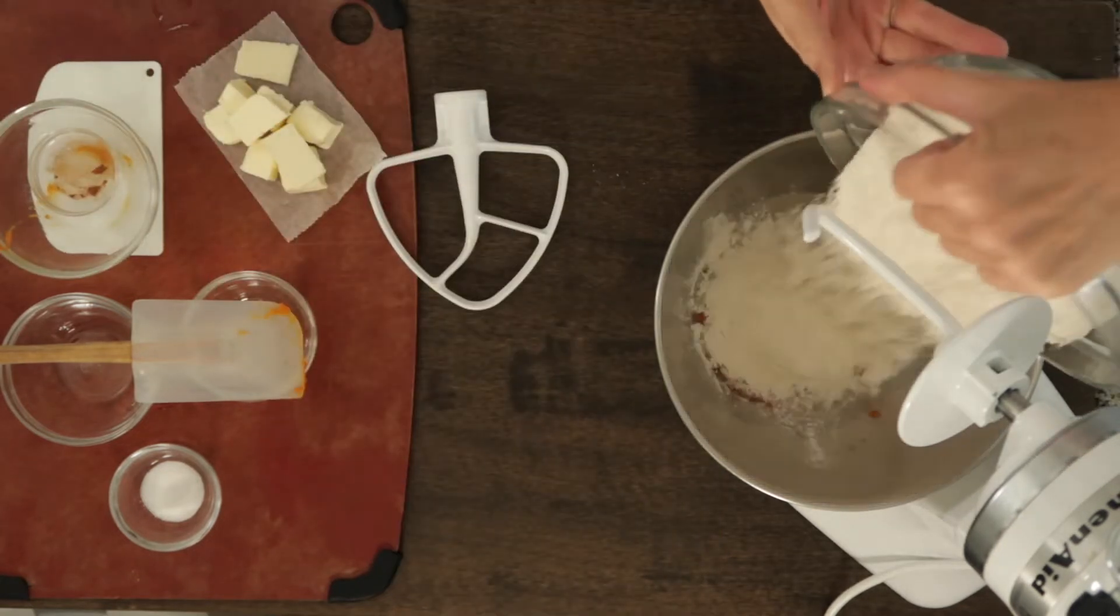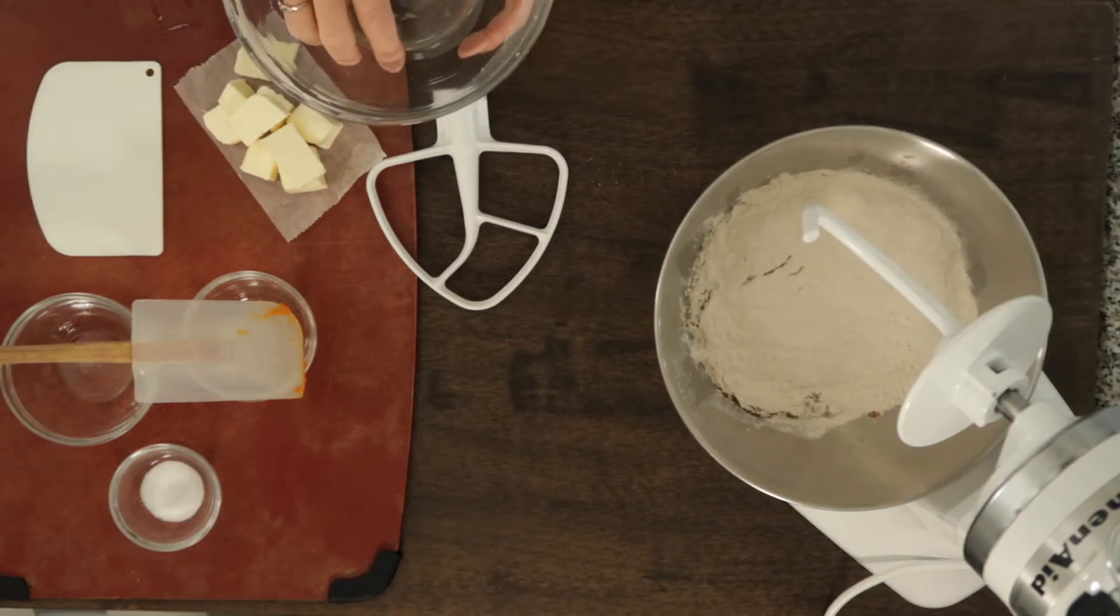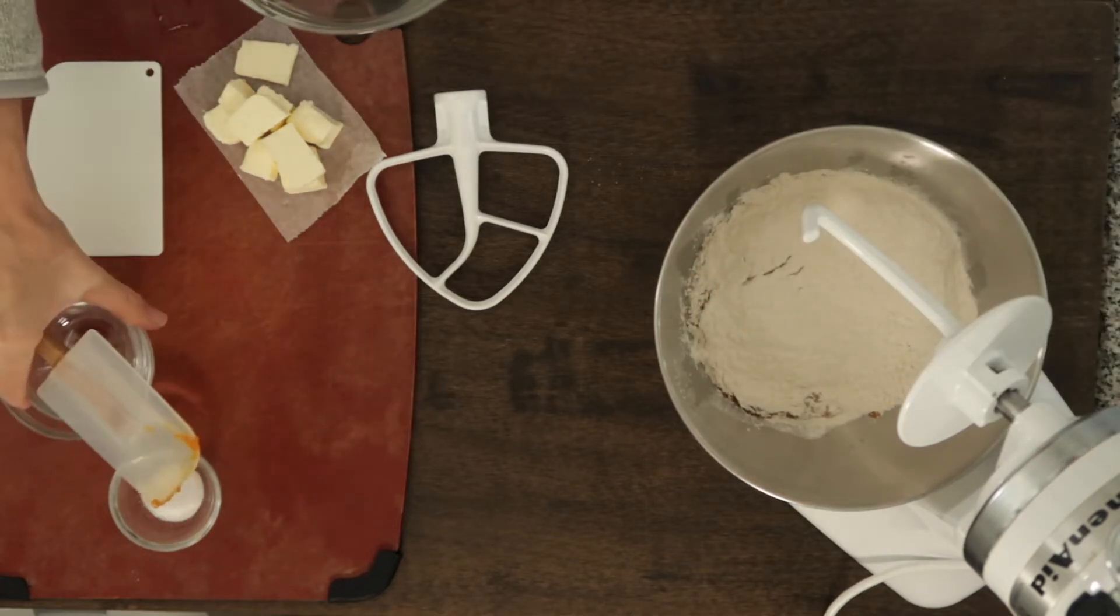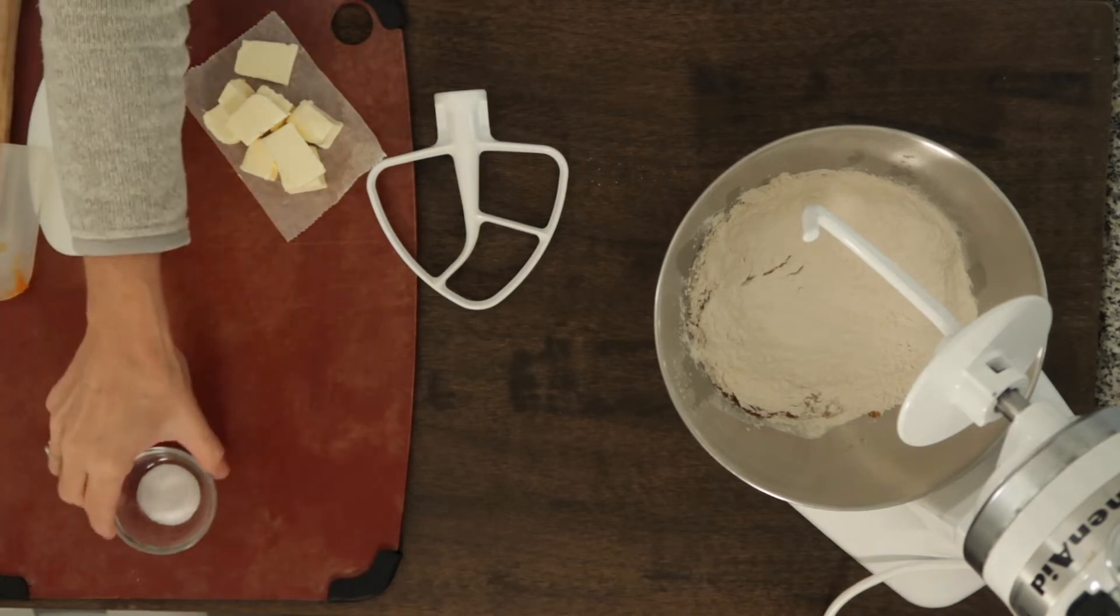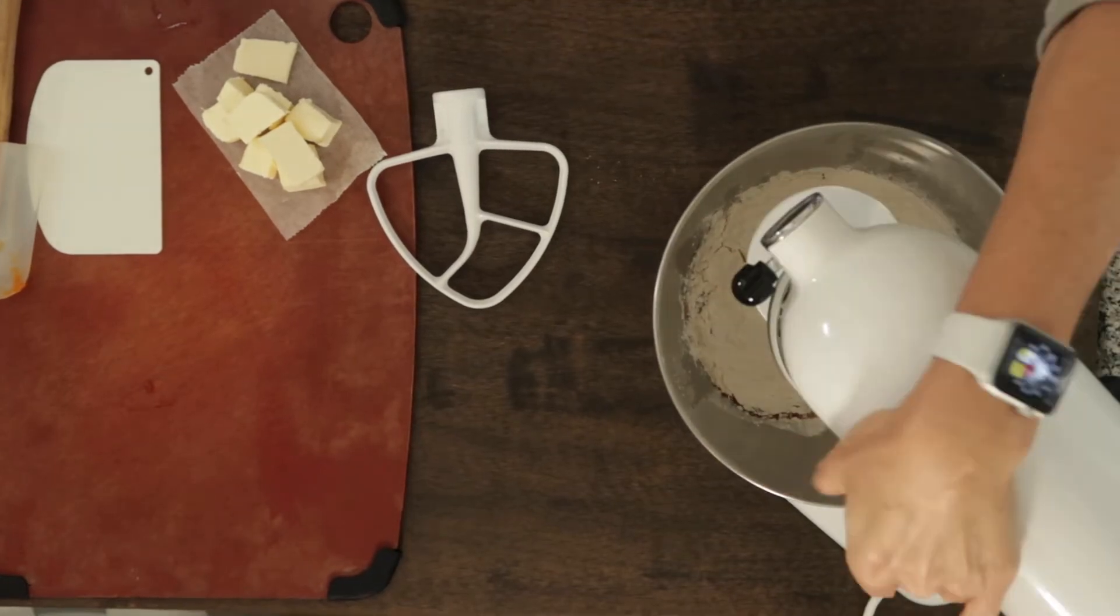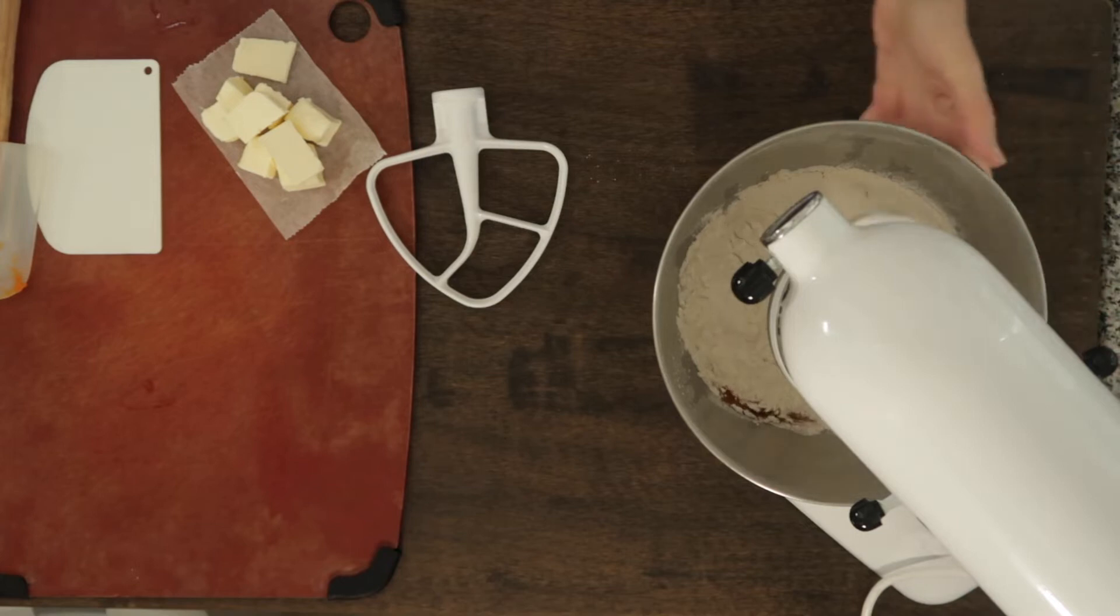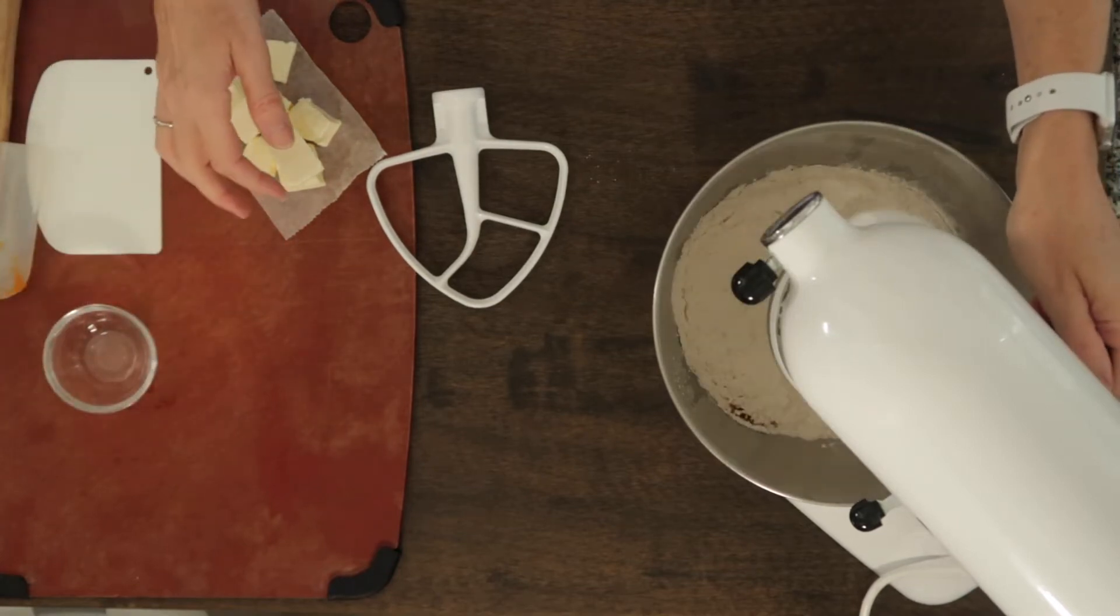The salt will be added last. Some bakers like to add the salt to the flour and mix it all together, but I like to have control. I like to see the salt on top. If salt is added too soon it can delay fermentation. It's an important ingredient in yeasted doughs, but it's also good to add it at the right time for success.